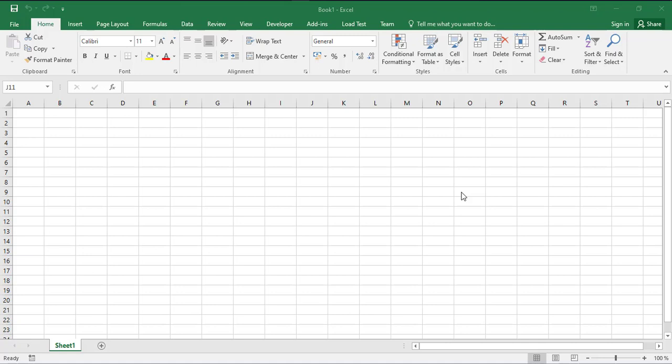Manipulating numbers is what is termed a spreadsheet. And Microsoft Excel is one of the examples of spreadsheets that we have. That is the focus of our training, how to use Microsoft Excel.